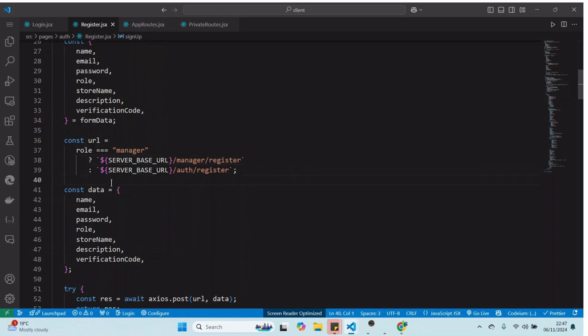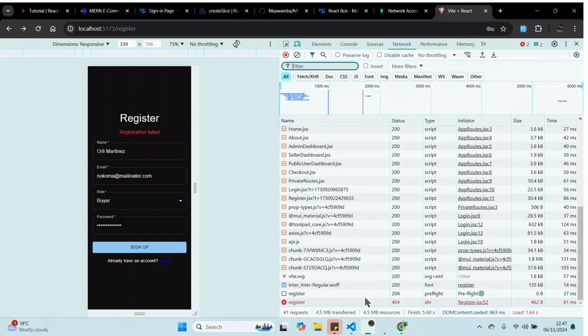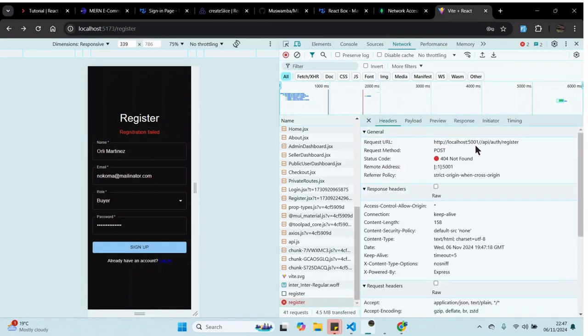So we want to see first what the URL is. We can see it from here. Make a request to HTTP auth register.